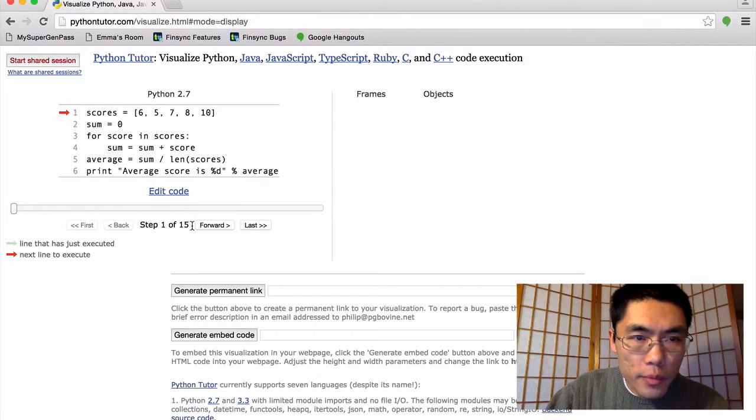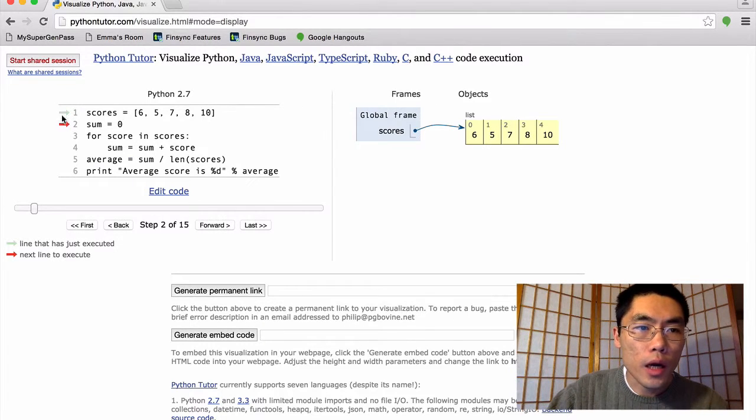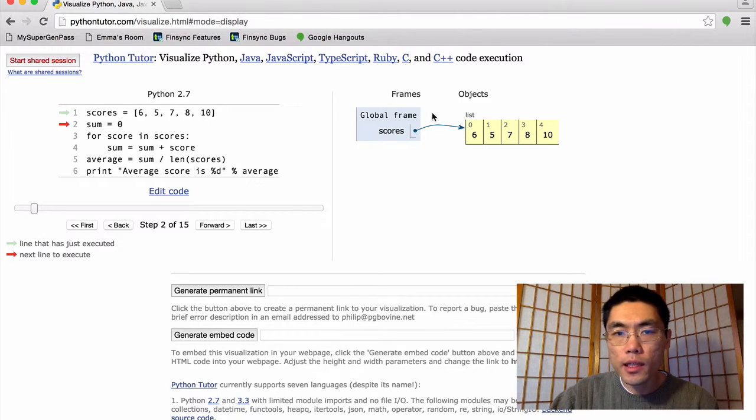So let's step through this code line by line, starting from line 1. If I hit forward, now I'm at line 2. And that also means it has just executed the code on line 1. The result of that is on the right side, under the frames section, I now see a global frame, and in it is a scores variable.